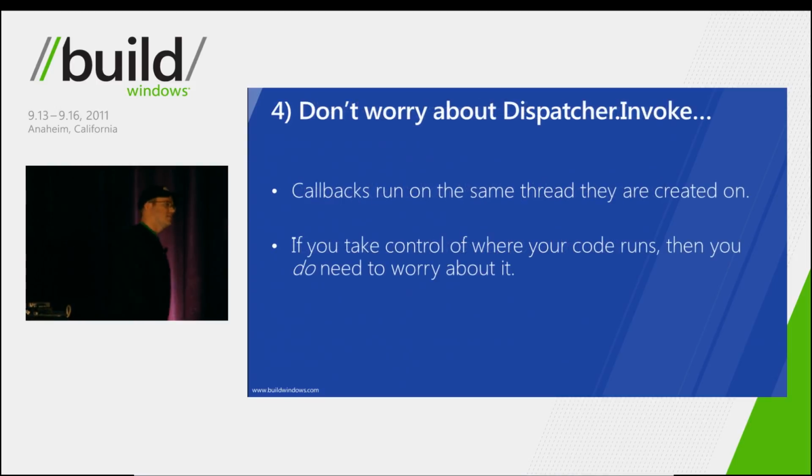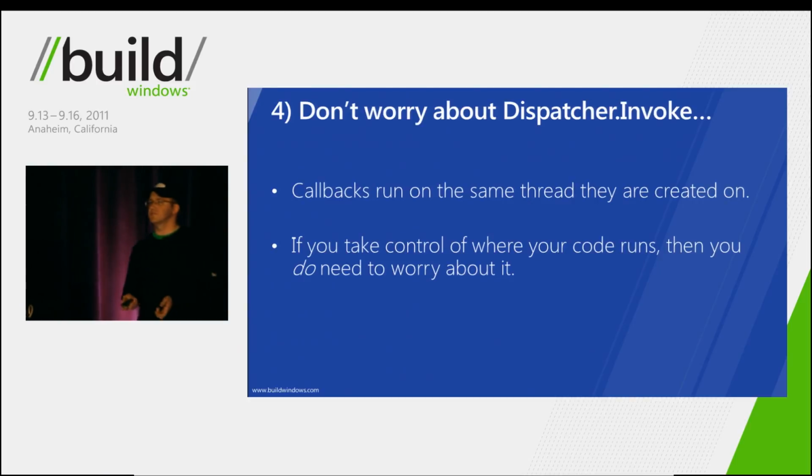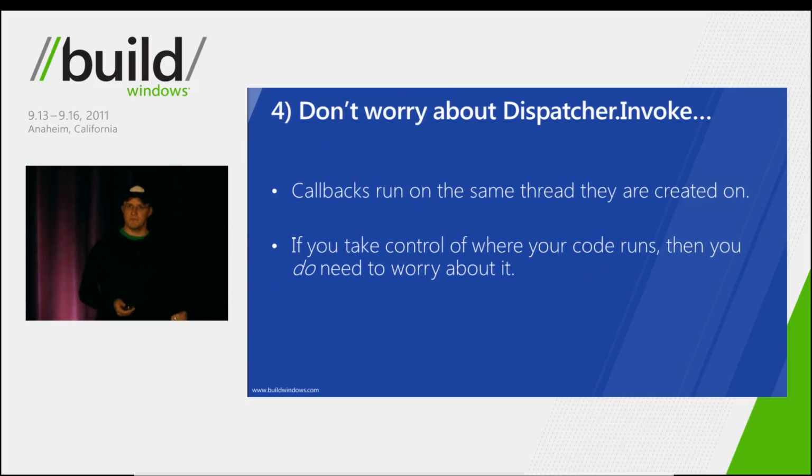Fourth, in your callbacks, especially in XAML, you don't need to worry about dispatch or invoke. Callbacks run on the same thread they're created on. So if you create your callback in a UI thread, that callback gets invoked in a UI thread. That's true of C++, that's true of C# and VB, and that's true in JavaScript. And JavaScript is kind of verboten to say that because all of the code runs on the UI thread unless you use web workers.